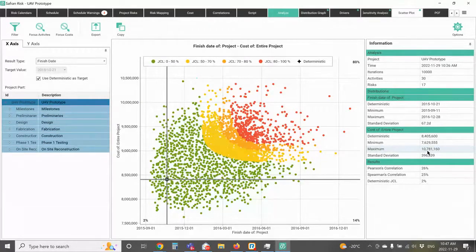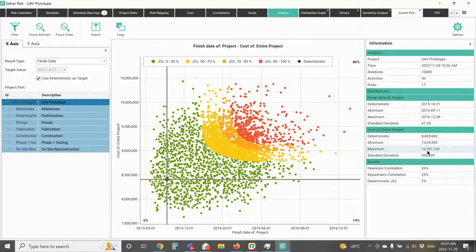A project that's on time but over budget is not a successful project. Similarly, a project that's on budget but late is not a successful project either. So we want to know how much contingency we need to be 80% confident that we're going to be on time and on budget. Well, that's a little bit of a different question.